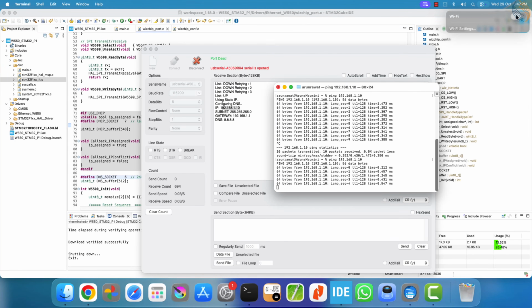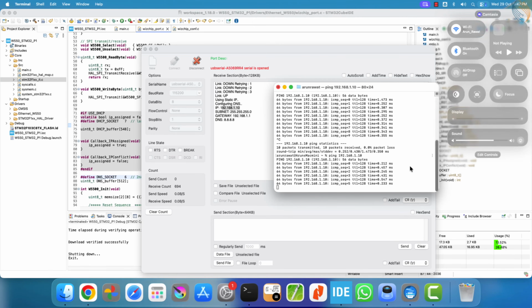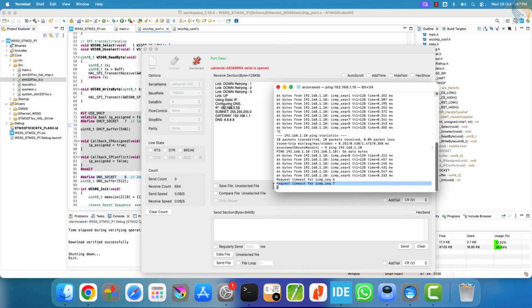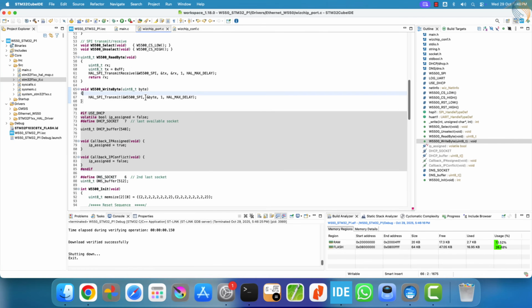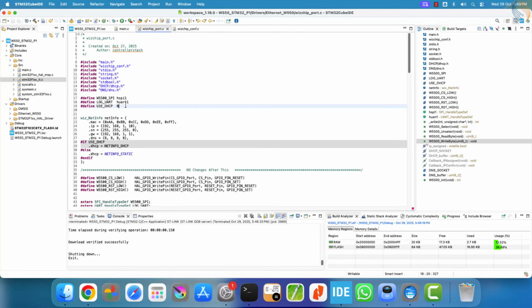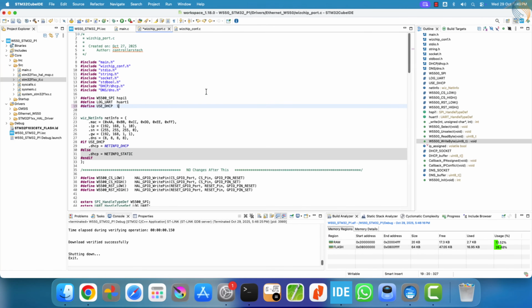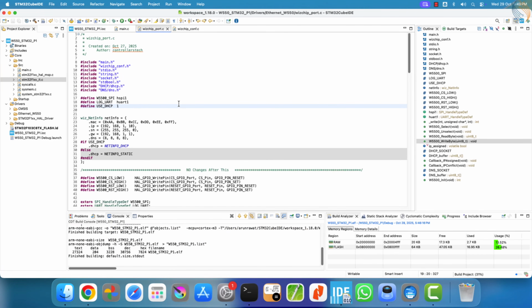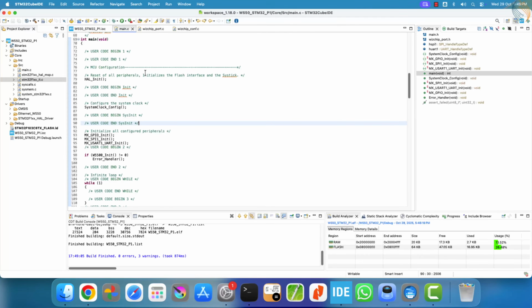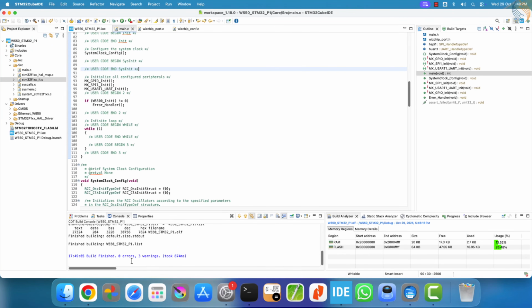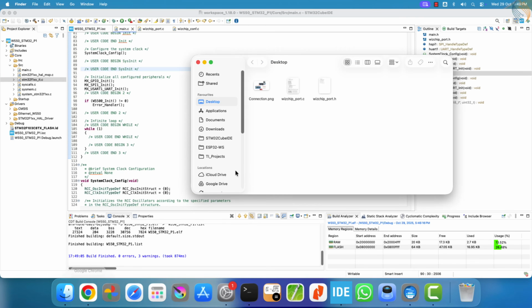However, if I reconnect Wi-Fi, the computer will again fail to reach the static IP, because of the same priority issue. I haven't faced this behavior on Windows, so it might be specific to Mac OS. In any case, we've now successfully demonstrated both DHCP and static IP configurations, and both are working exactly as expected.